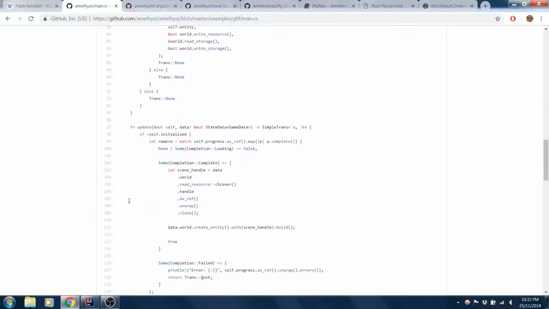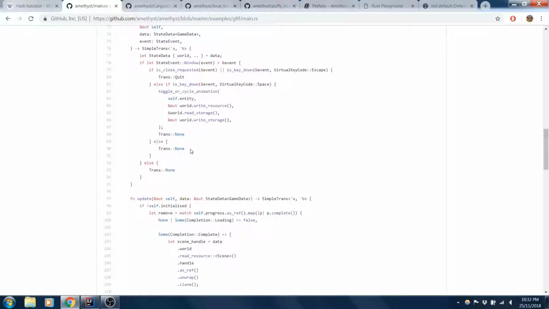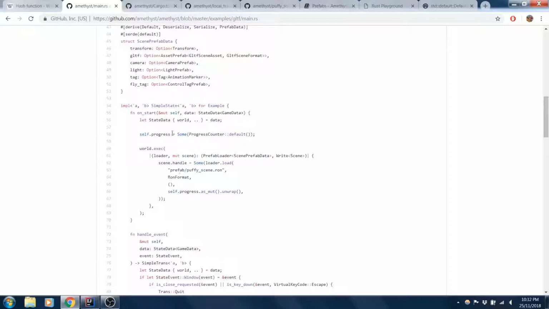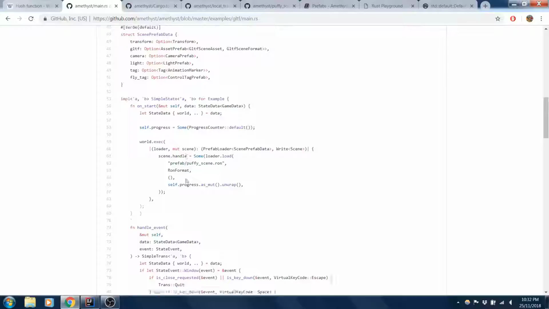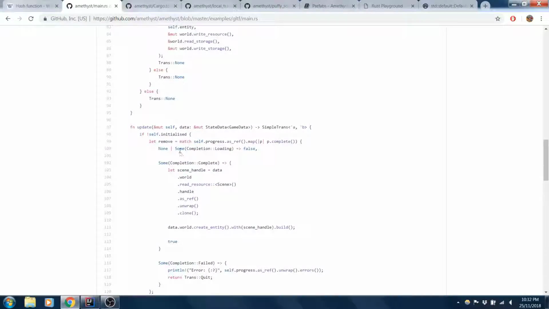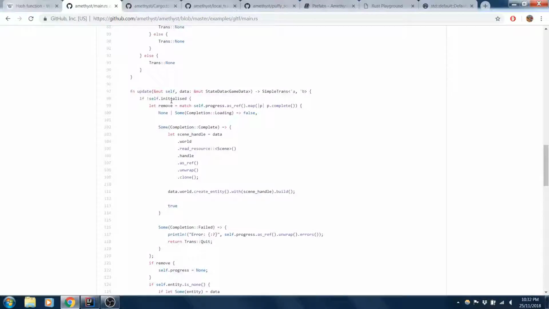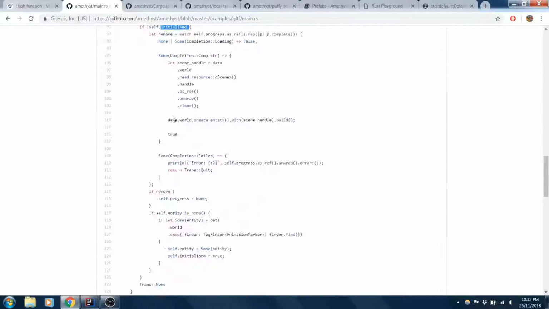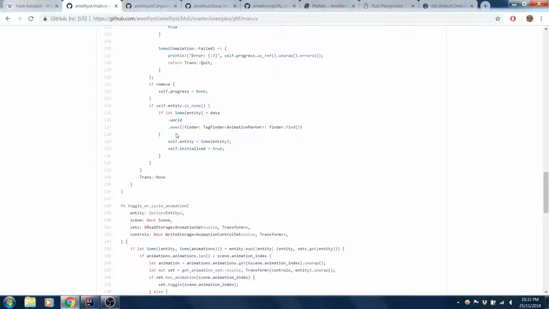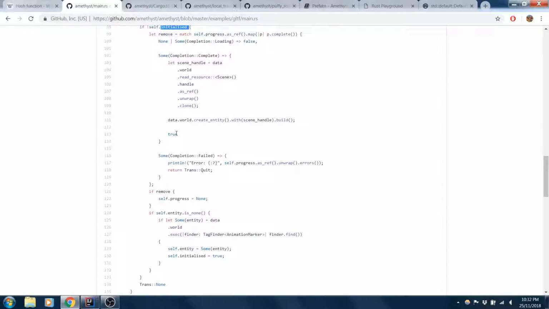Oh, this is difficult. Why do they do this if not self.initialized? I guess that makes sense if you come back to the scene, and you don't run on start again. Then you won't call this initialization stuff again. I feel like this is kind of weird and redundant. I don't know. I'm not going to do that.